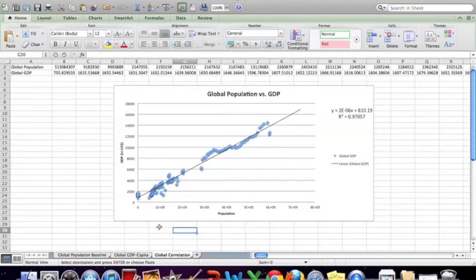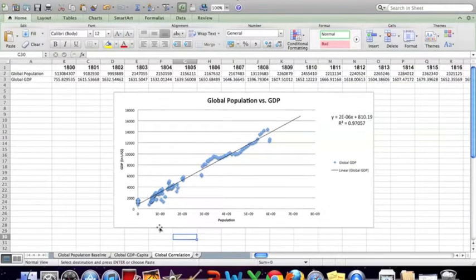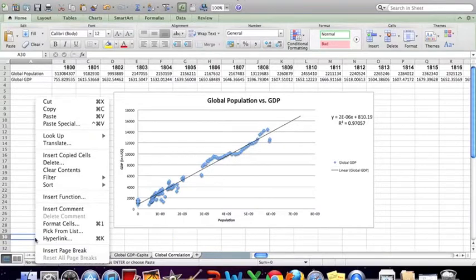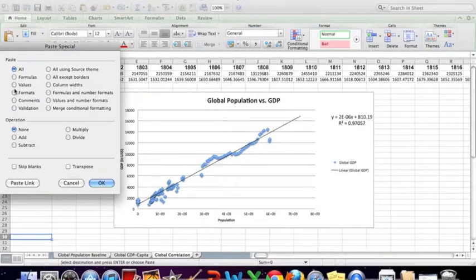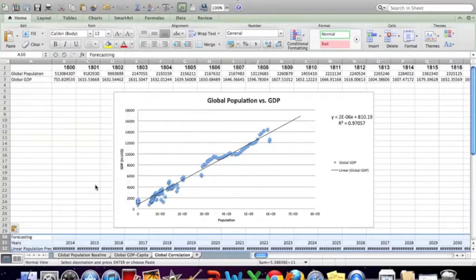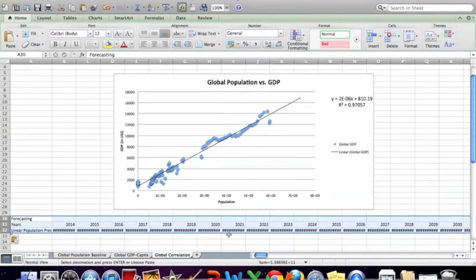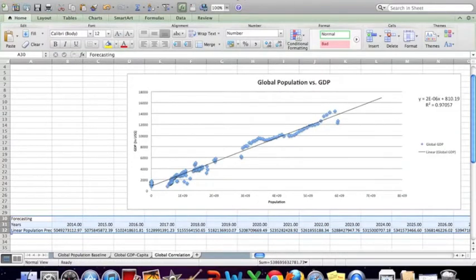Compare your population baseline to the variable you chose. In my case, my variable was GDP. So I wanted to go to the sheet where I was comparing population and GDP. And I'm going to paste. Remember to right click and paste special though. When in doubt, make sure to right click and paste special. And again, those number signs that we all love so much. And there we go.